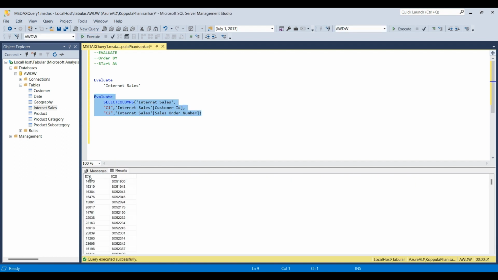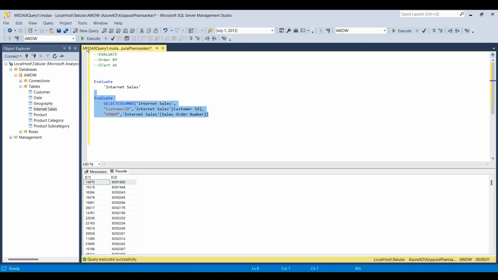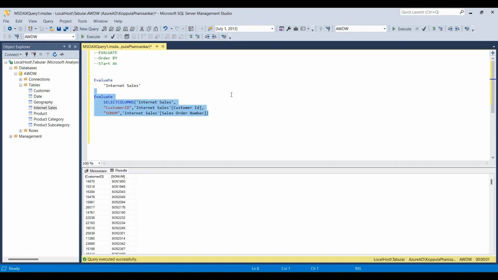Now you can see it's displaying C1 and C2 as column names. I can change these column names to customer ID, and sales order number, I'll use a short name. Now if I execute again, I get only those two columns.